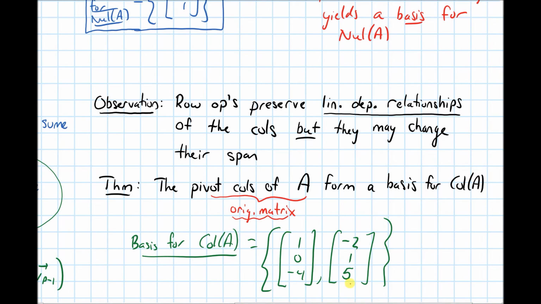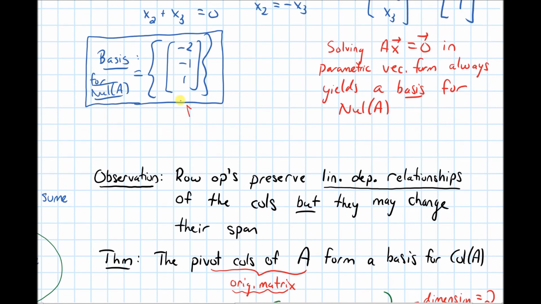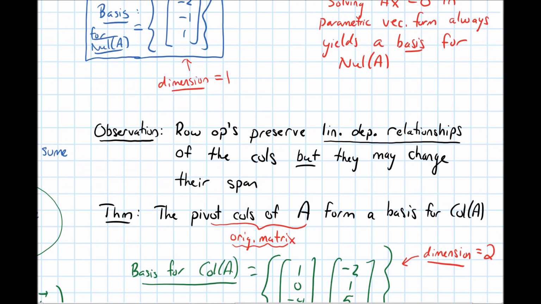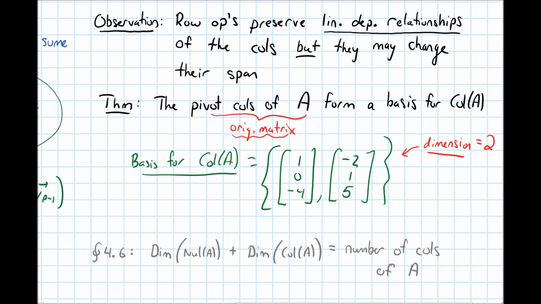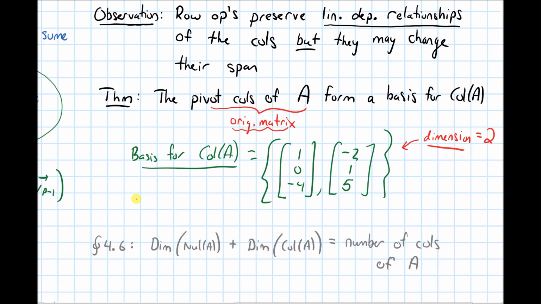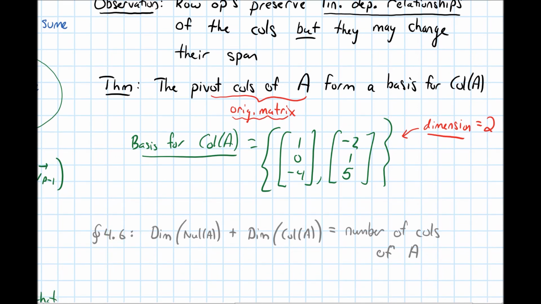Okay, so remember we talked a little bit about dimension earlier in a previous video of this section. Remember, dimension is how many vectors we have in the basis. So the dimension of my column space is 2. For the null space, there was one vector in this basis. So the dimension of the null space was 1. So I mentioned before that we're going to see dimension, this term, in more detail in section 4.5 and also in 4.6. In 4.6, we're going to learn a key fact about the null space and the column space and how their dimensions are related.